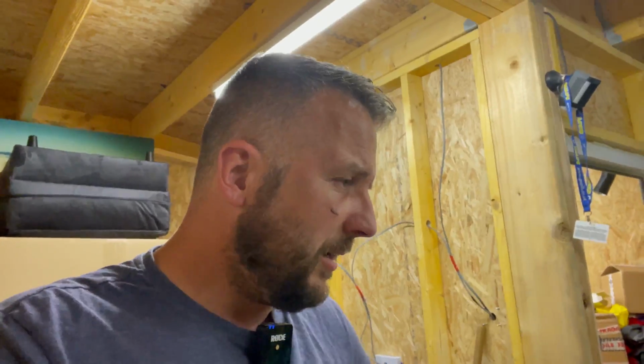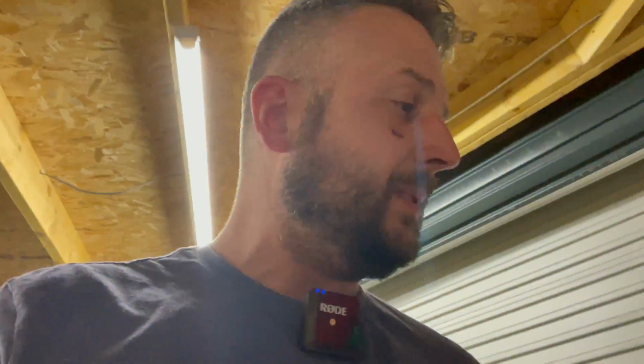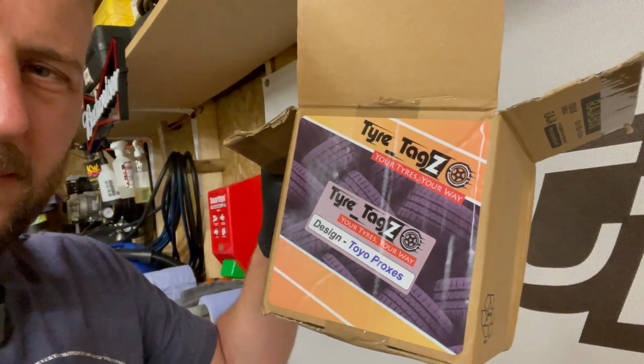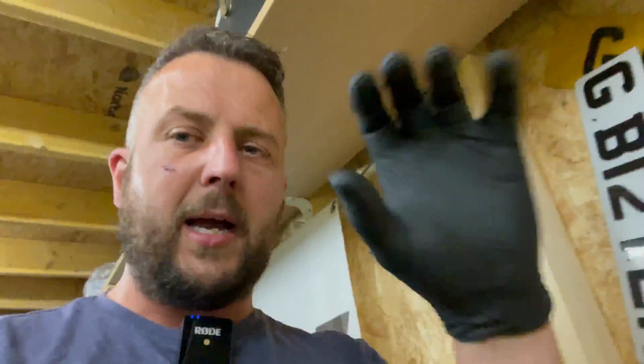But yeah, I'm going to try these tyres, the white wall, the white lettering as you like on it. They are from a company called Rally Flaps. They seem to be made by a company called Tyre Tags, if you can see that at all, or if it's back to front. So yeah, they're a bit different from the last ones, but slightly smaller as well, so I don't think they'll catch as much on the tyre flex.